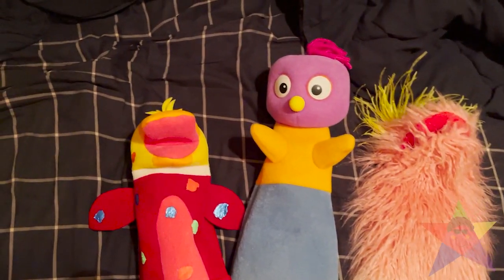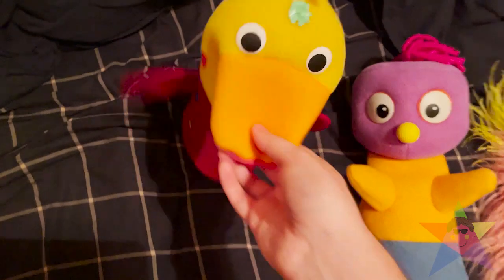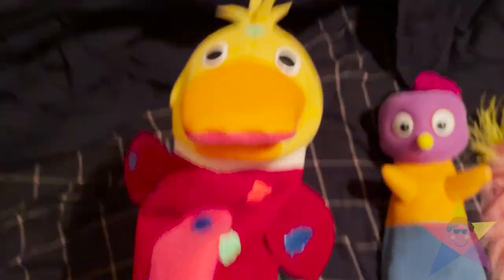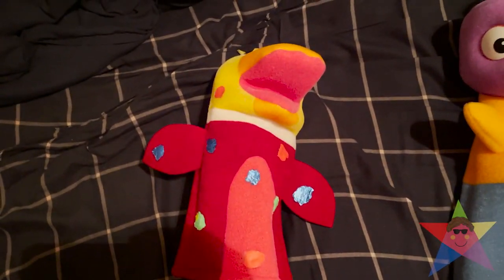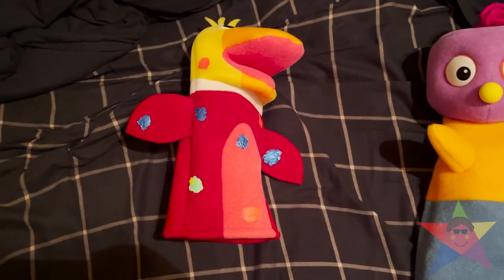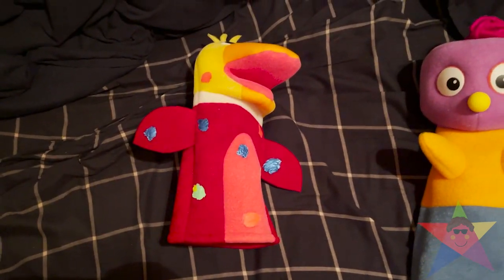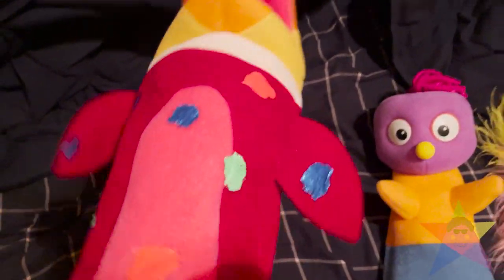First off, the DMP Creative puppets. Now, as you can tell, this one is obviously a Baby Einstein character somewhat, but it's actually a custom character. This one is a Splatterduck, which I actually named Picasso. It has a strange origin — it was based off a name from a Baby Einstein wiki from a while ago. I basically turned one fake name into an actual character. It's basically the Vivaldi body, except the colors are different, and of course, the paint splatters.